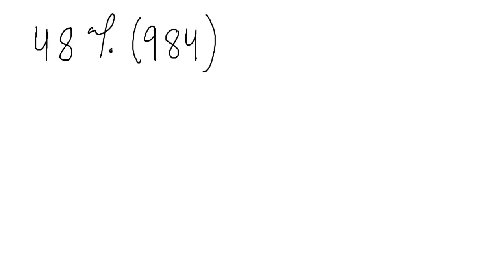So now if I ask you to find the value of 48% of 984, and if you use the conventional method, it'll be 48 by 100 into 984, and then you calculate that, which will take you at least 15 seconds. So by using this method, as I said, you need to distribute the percentage smartly. So what is the smartest distribution that you can think of? I guess you can do 50% minus 2%.